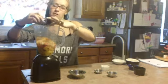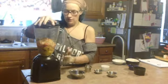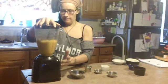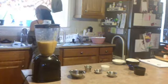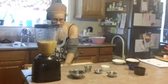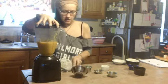Half a teaspoon of turmeric, however you pronounce it. And 1/2 a teaspoon of salt. Oh, one last thing, a little bit of honey. This is about 1 tablespoon here, but the recipe asks for about 1 teaspoon. This will cut down the spice, but give it a little sweet taste to it.